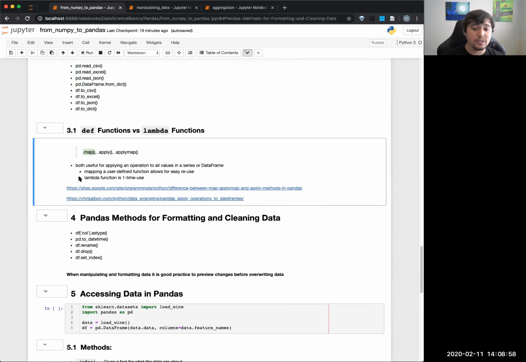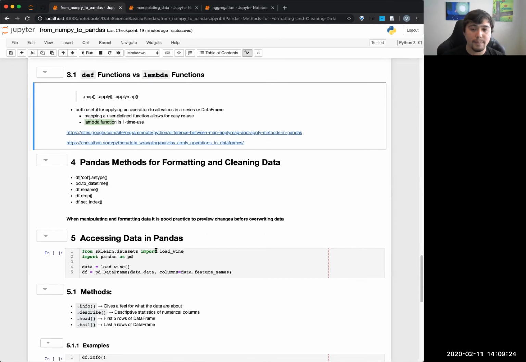The main thing to know is that a lambda function is basically a one-time use function. You just need to use that function right then and there, versus having to define a function and then apply that function somewhere else. You'd be looking higher up in your notebook. If we want to change the function in our list comprehension, instead of seeing that it's calling a function, and having to find where we defined it way up somewhere else and change it, we can just change it directly in here since it's a lambda function.